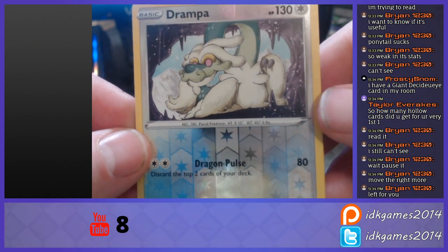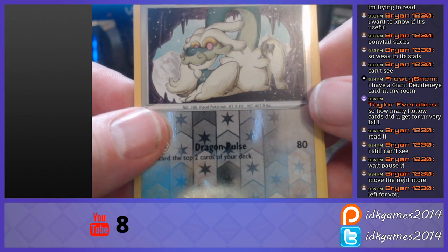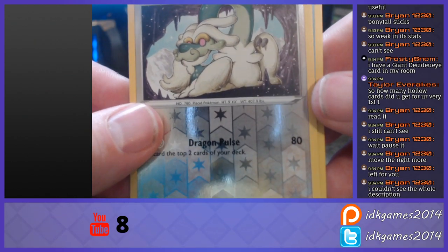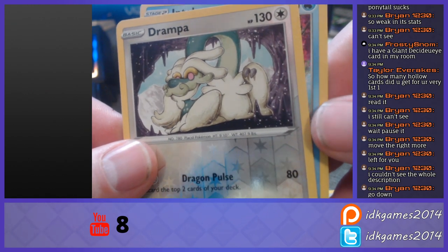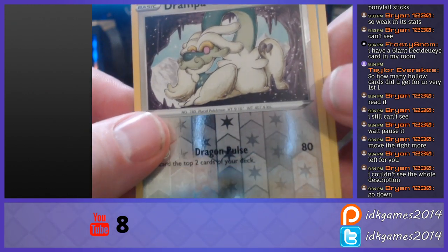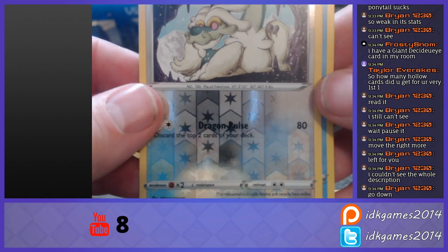But anyway, so that was a pretty good card. So next we'll see. Ooh, as you can see, I caught a glimpse there. And whatever this card is, it is a holo. So we're going to move on.